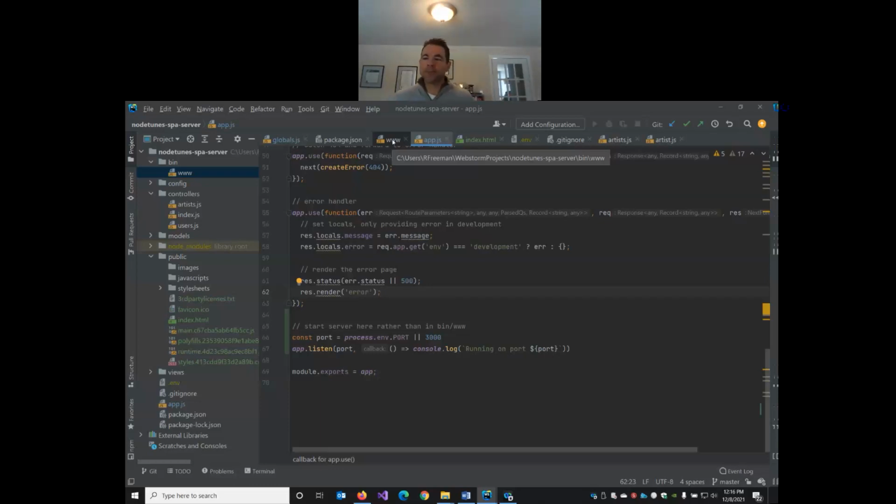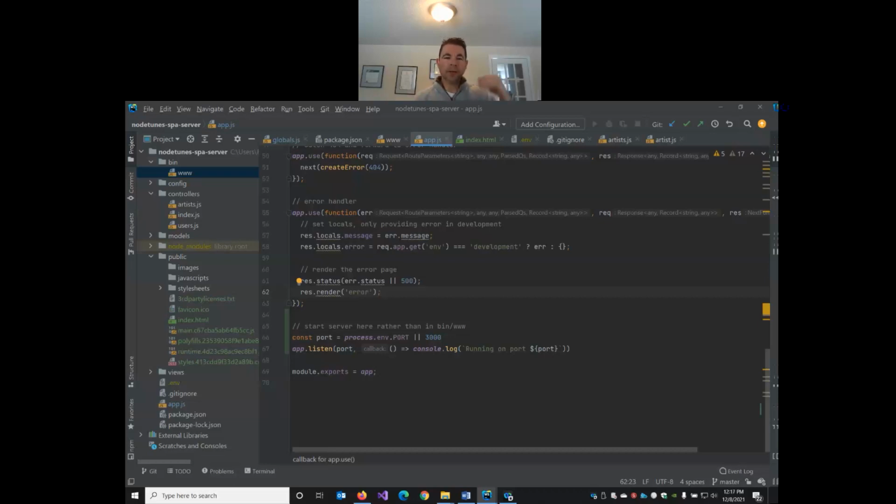By doing this, we can set our app to run either in production mode or development mode when we're testing this out. And so we're declaring our environment port or port 3000, and then we're telling our Express app to listen on port 3000 and start running. We then need to make a couple of changes to our package.json so that we'll have two ways to run the application. We can either run it in production mode or we can run it in test mode.